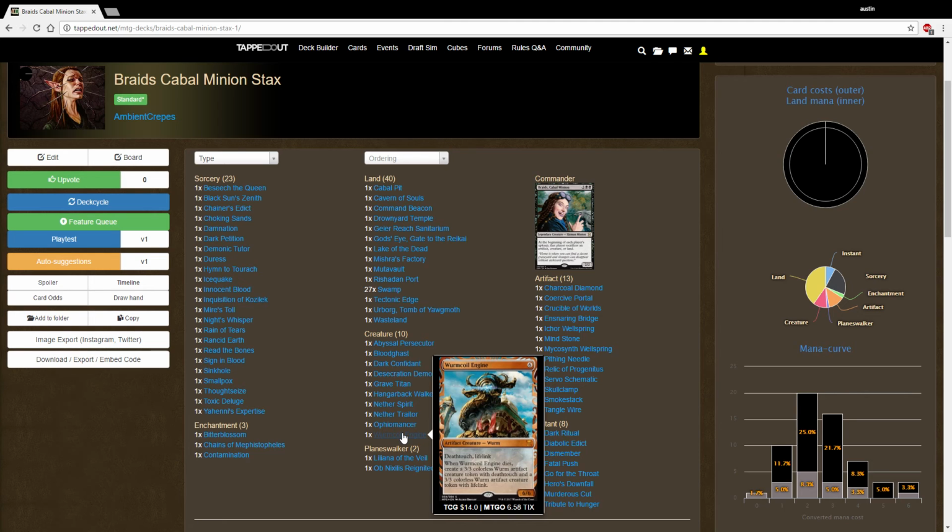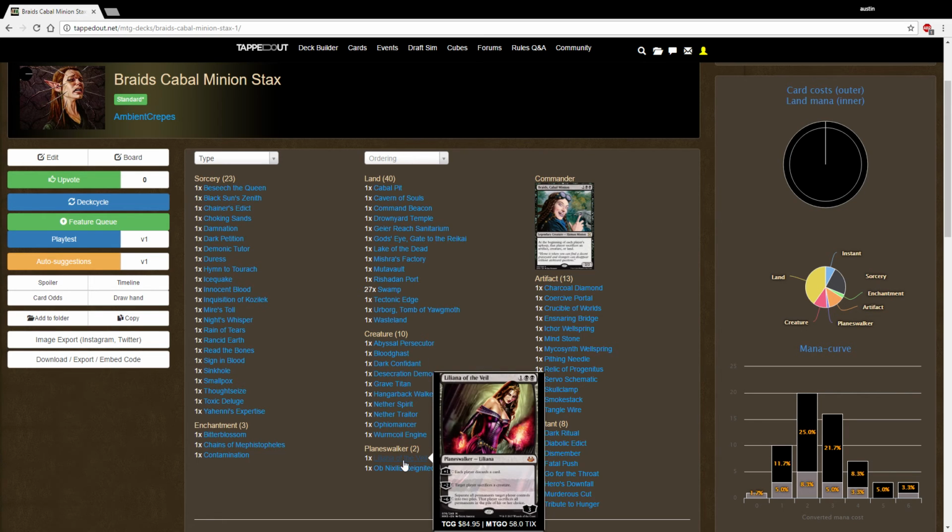Some much needed life gain for the deck. A resilient threat. It's big, kills fast. It's very nice. Planeswalkers, we have Liliana, who is going to be able to be some removal some percentage of the time, and also help with the Stax effect to where you're forcing your opponent to discard cards, and just very, very good.